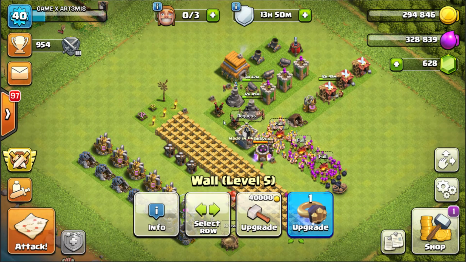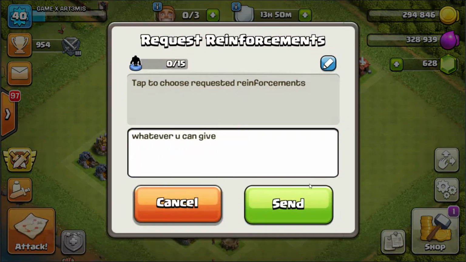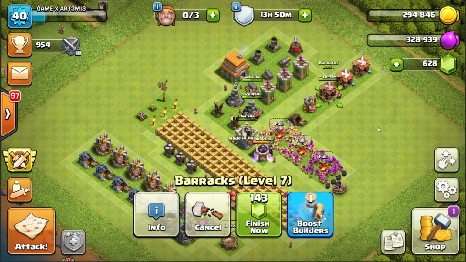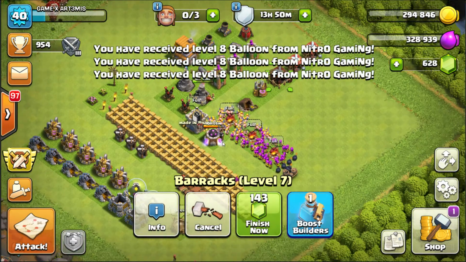And I'm in my progress base right now, and as you can see, I've got major upgrades going on. I'll request for some CC. Look at that, I have got a cannon upgrade, a wizard tower upgrade, and the barracks to level 8 upgrade. Unfortunately, I couldn't record it, but the bigger thing is that we have maxed out resources. Look at that, and thank you Nitro for those high level balloons.